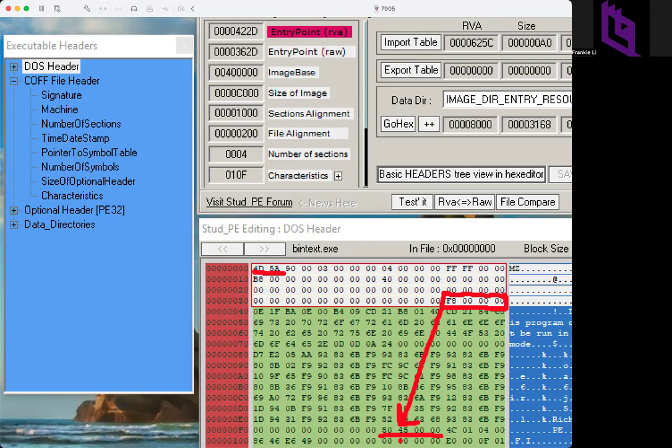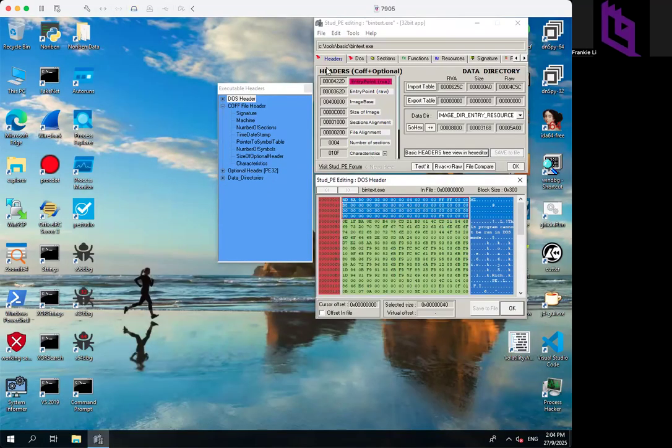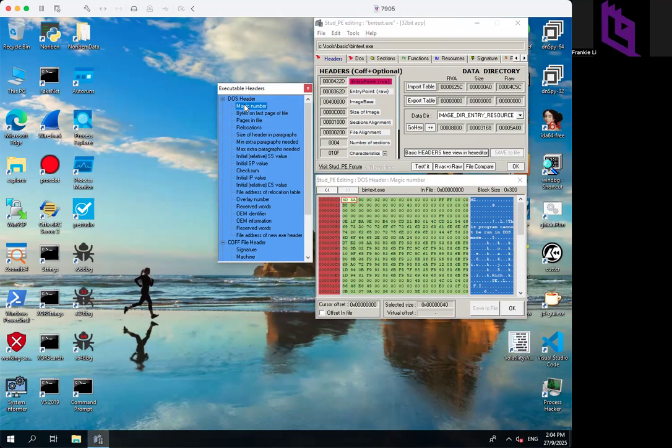But there is some information contained, for example, in the import address table, that is a pointer pointing to the actual data of the library name, for example, kernel32.dll, and the function name. That is another issue. But when we use StepPE to analyze it, this is the only pointer we need to be aware of. Then if we want to find the magic number right here, we can find a pointer right here.